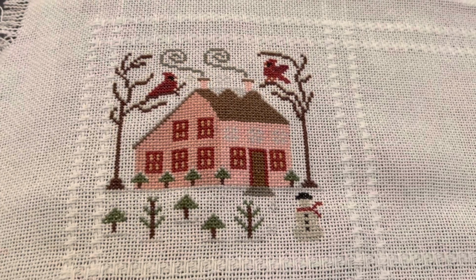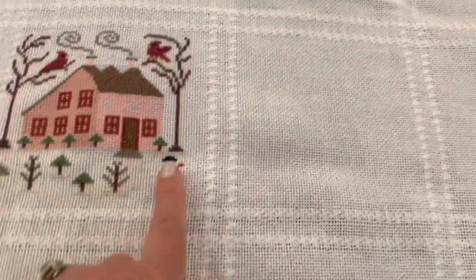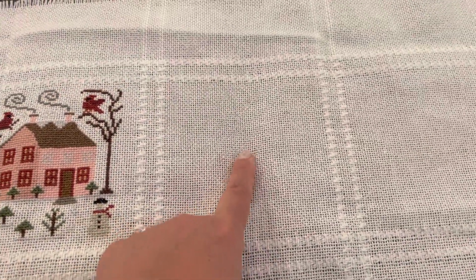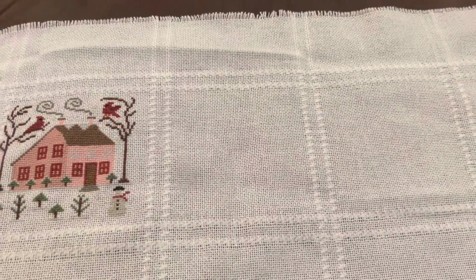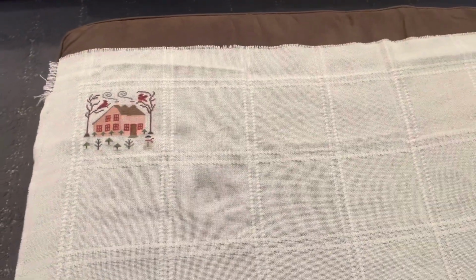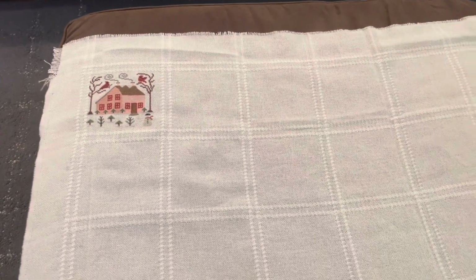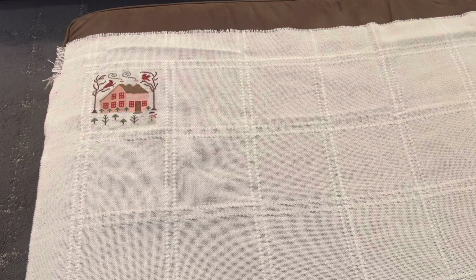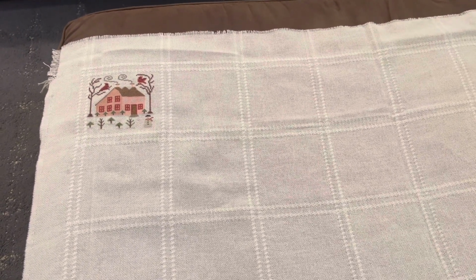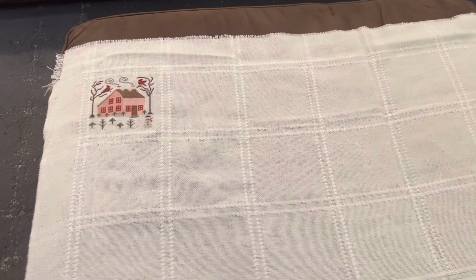See? So I'm thinking the other ones, I started in the middle just to make sure that it was going to be centered, like the house is going to be centered. Now, if I continue to do these houses, and honestly, she probably has 35 salt box houses that she's already created, because I think there's like 2 or 3 from each season. I haven't gone through and counted. I think I counted. Well, no, wait, I did count.